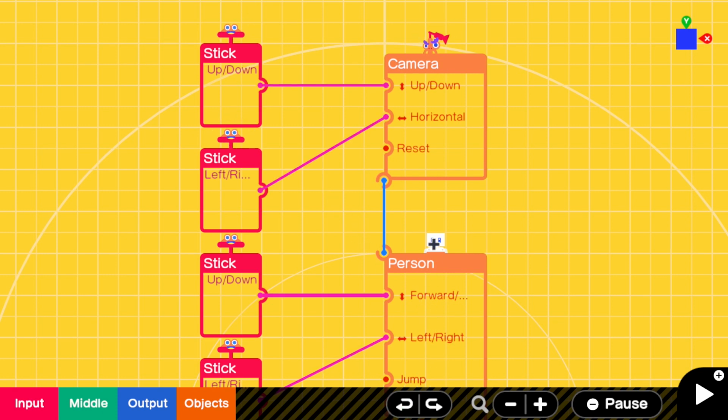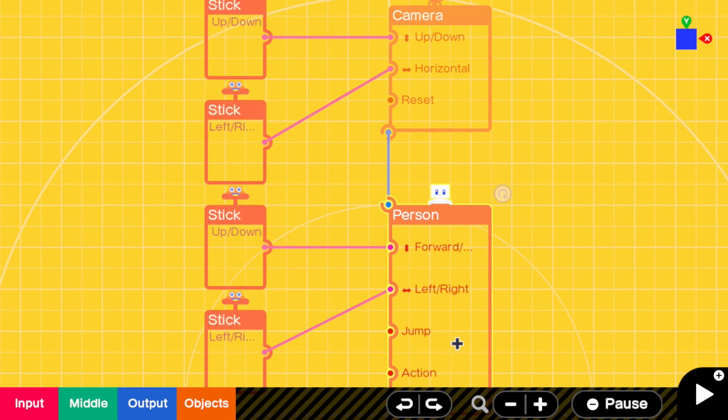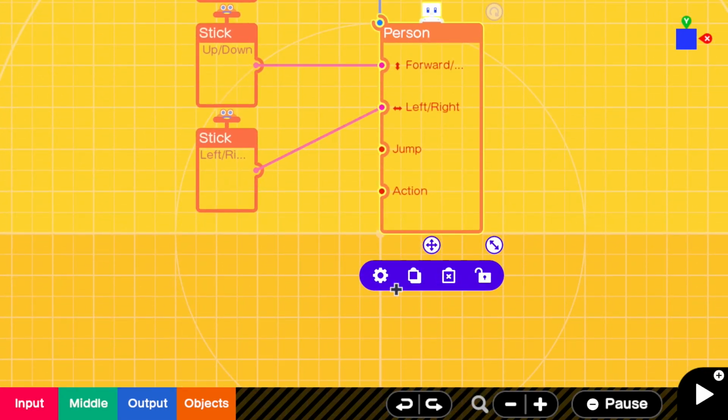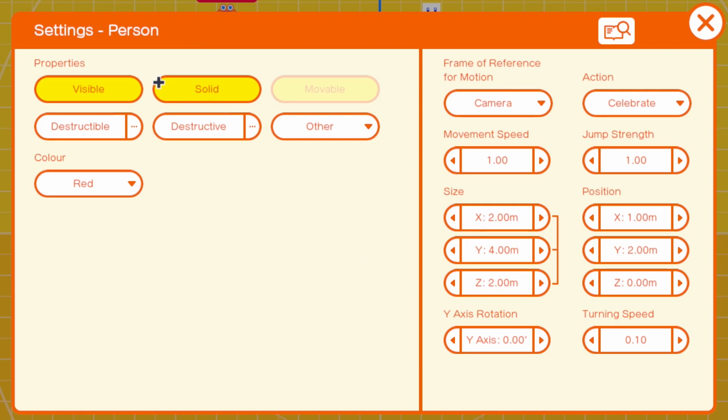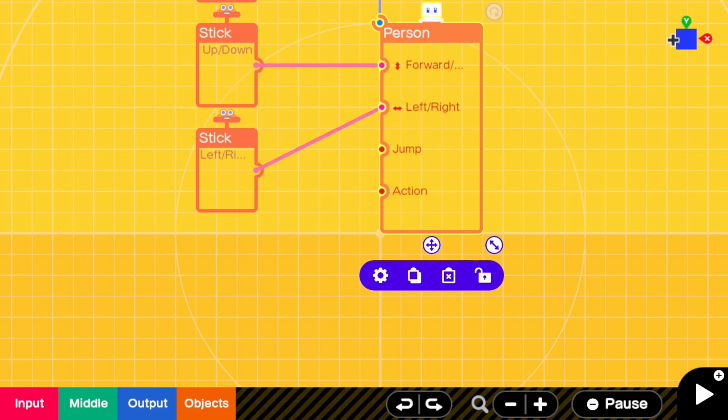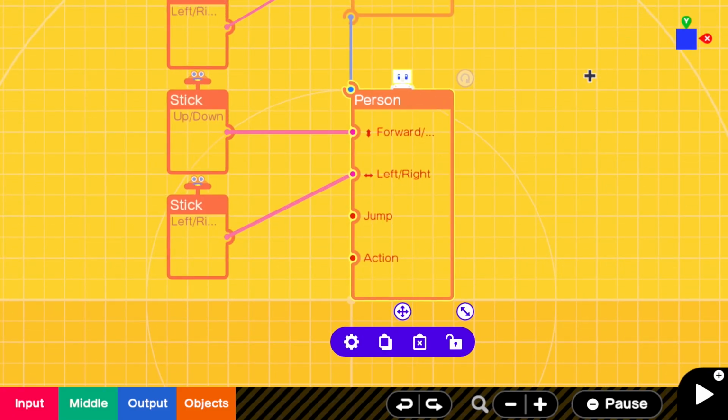Let's do the undo and get them. Again, we're going to have the person linked. Now, if you go into the person and go into the settings, on a first person view we had the person invisible. On this one, we want them visible, obviously, because we want to see the person that we're doing. Now, you can also overlay sprites and you can do custom graphics. You can do pixel art and you can link that to a person. We're going to be going over that in future videos.